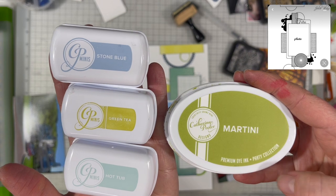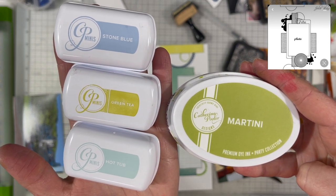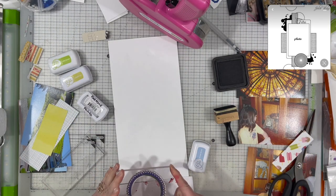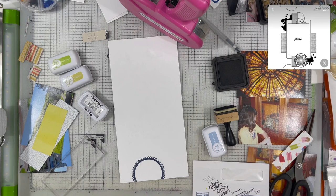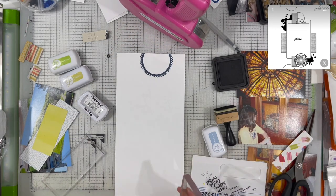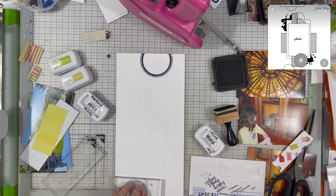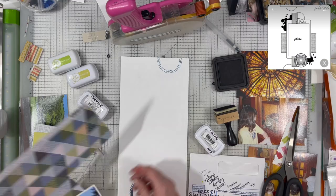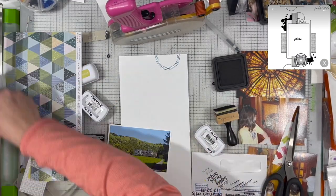Here comes the blue side. I'm using Stone Blue, Green Tea, Hot Tub, and Martini — and I think I pull in two other colors a little bit later. Back to the series — there are a bunch of people playing along. We've had different people throughout the course of the series: some have been here from the beginning and some are new. I'm really happy to have a lot of different friends joining me. All of their links can be found down below in my description box, so go check them out — I cannot wait to see how they've stretched the sketch.